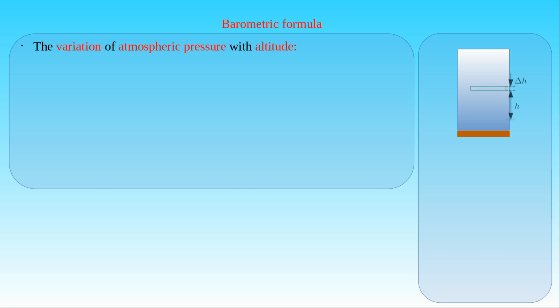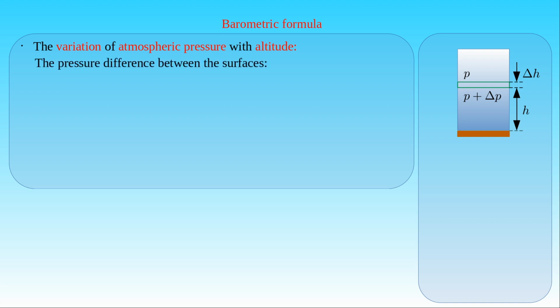Here we consider two level surfaces represented with the green lines at an arbitrary altitude in this atmospheric column, where delta H denotes a small distance between the surfaces. Let P and P plus delta P be the pressure values at the upper and lower surfaces, respectively. The density in the thin layer between the surfaces can be regarded as constant. The pressure P at the upper surface of the layer is obviously smaller than the pressure P plus delta P at the lower one. The difference delta P in the pressure at the top and the bottom surfaces can be given by the formula describing the pressure at the bottom of a column of substance with a given height, which we obtained for Torricelli's experiment.